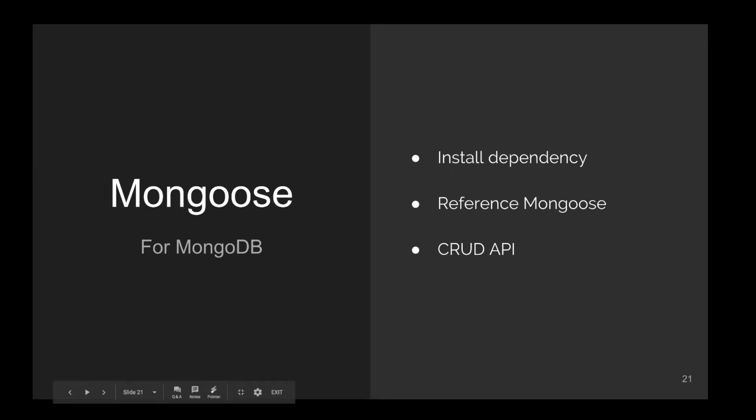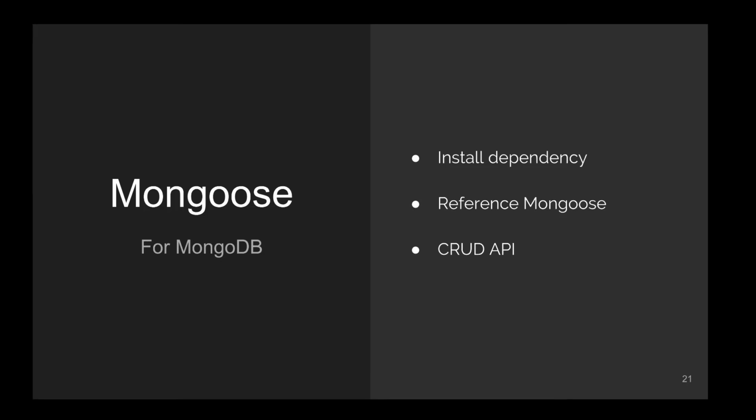But in order to connect to MongoDB, we're going to use something called Mongoose, which is an ORM or an ODM. It's basically an object data mapper. So it allows us to define a model in our application and then store that as is in the database. And that's one of the advantages of MongoDB, because you can store JSON documents directly without having to define relationships between tables and things like that.